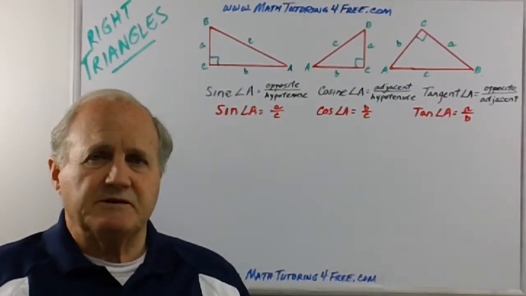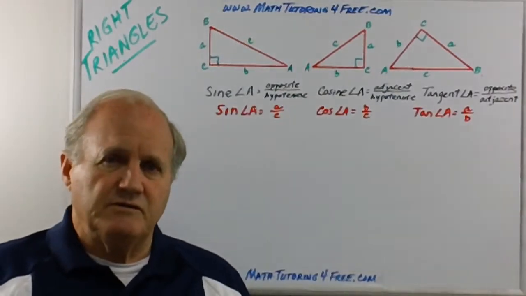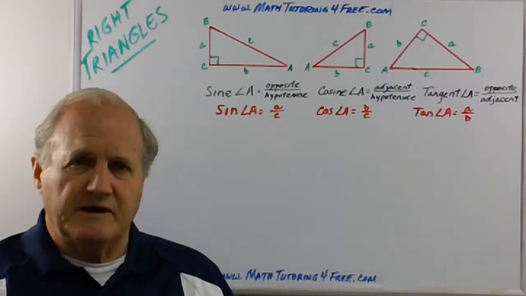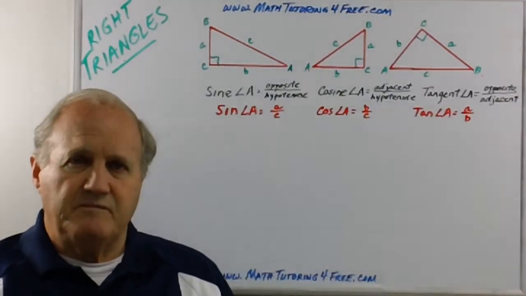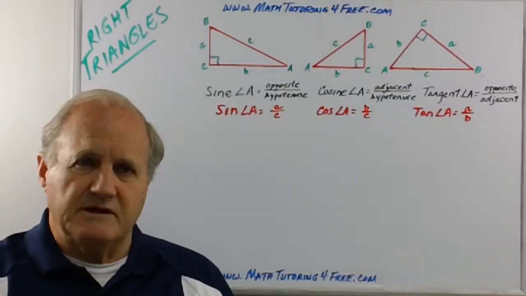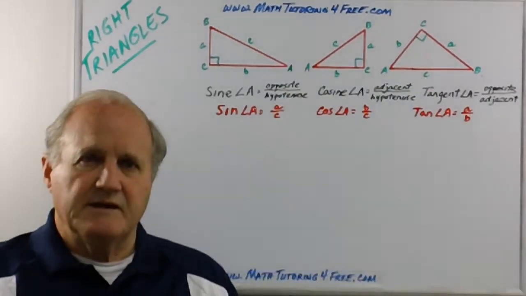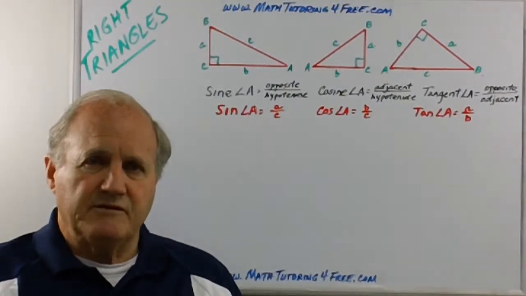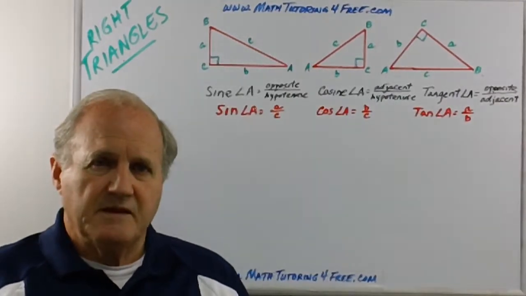We're talking about right triangles in geometry, and that brings up a whole new type of math that we call trigonometry. Basically, what trigonometry allows us to do is find unknowns without having to find two triangles and making them congruent to each other. If we can put that unknown, whether it's the height of a ladder or a wall or a distance, in the form of a right triangle, then we have these trig functions that allow us to find those parts of the right triangle.